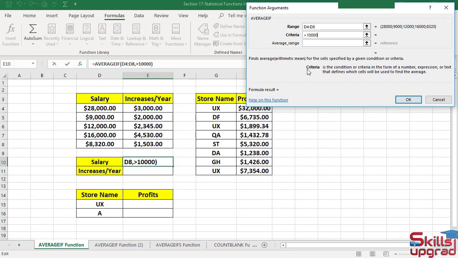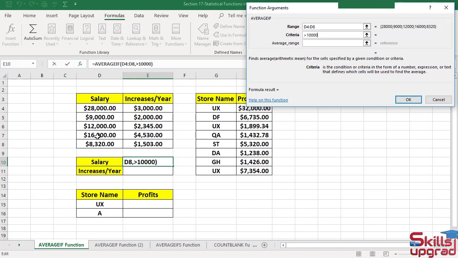How does this formula work? The AVERAGEIF function will find the average of those cells that satisfy the test condition in the criteria box. From this range, there are three cells that have values greater than 10,000.